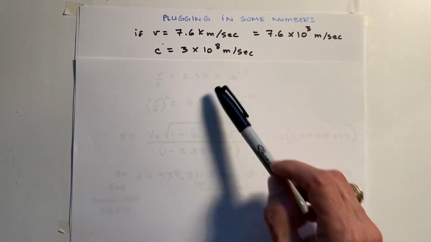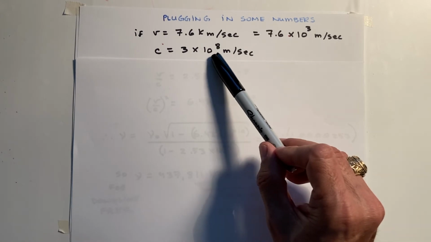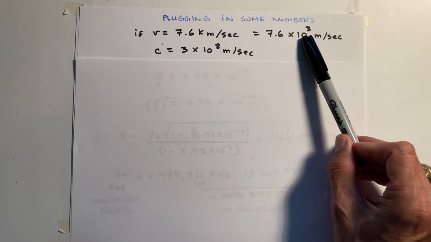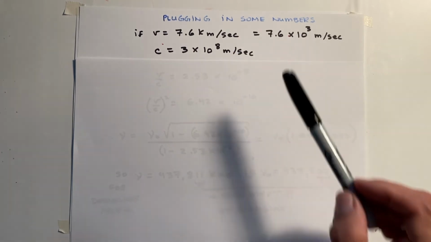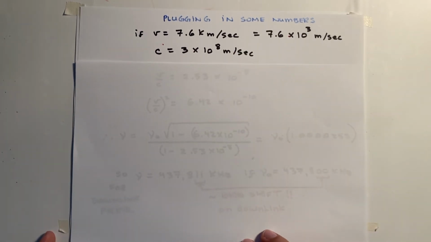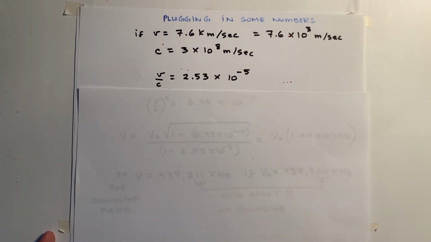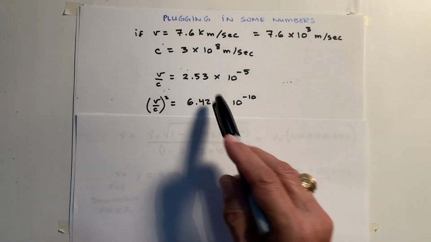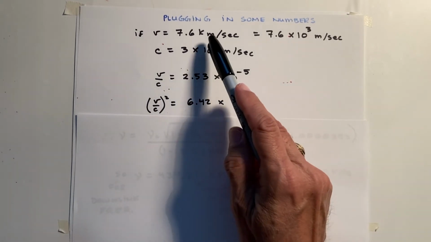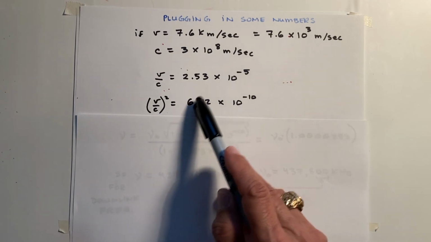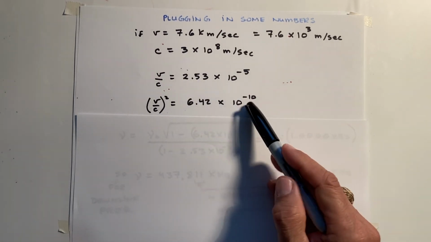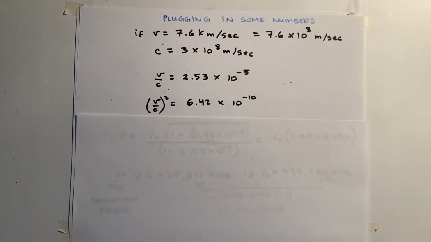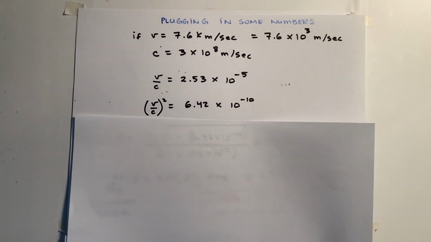So here we see that the speed that we're talking about here for the space station is not going to be relativistic. I mean, that's a factor of 10 to the 5, 0.00001 or something like that. So either way, we go ahead and compute V over C. We get that number, just that number divided by that. V over C squared, that number squared. And again, we're noticing the relativistic term is not going to be consequential. It's 10 to the -10, even though it's going to go underneath a radical.